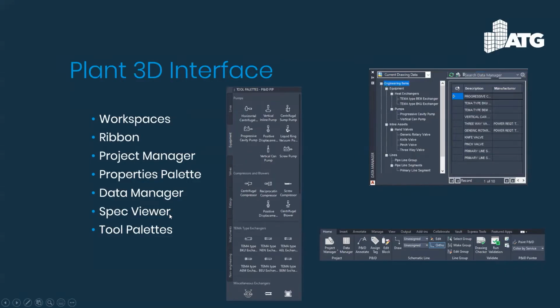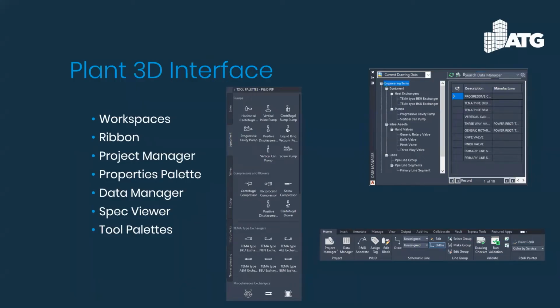The other thing, a little bit further along on the Plant 3D side, is the spec viewer and just simply writing specs. What this is basically is you choosing what types of components you want for a particular spec. It could be for a particular project, and basically you're choosing what you do or maybe what you don't want to be able to use for a particular project.